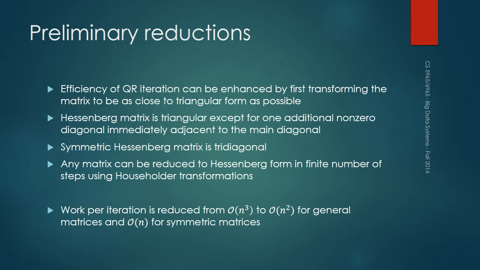Is the remainder R, the diagonal in R, the eigenvalues? No. The Q's are the eigenvectors. Yes, they're not eigenvalues. The diagonal of Q is eigen... no, not Q, the approximation A that you get. Yeah, that has eigenvalues, yes.